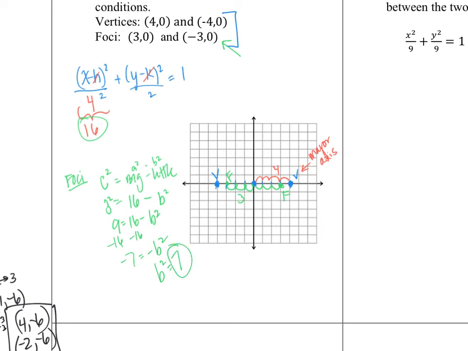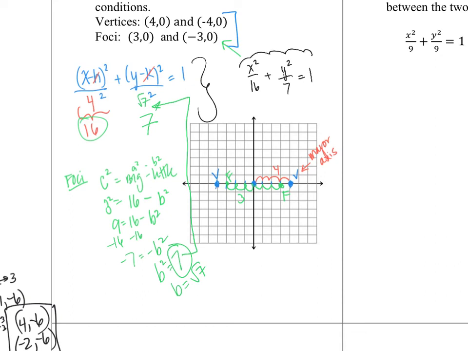So then I could just take this number, it's already been squared, I know it's not a perfect square, but it's already been squared, and just write 7 here. Or if you actually solve, you'd write radical 7, and it wants you to take radical 7 and square it. So my equation will be x squared over 16 plus y squared over 7 equal to 1. And what I like to do often if I'm asked to write an equation is verify by regraphing it to see if all those details end up showing up there. So again, it didn't want me to graph the whole thing, but I could do that as a double check for myself.